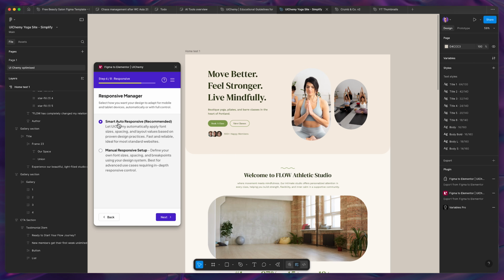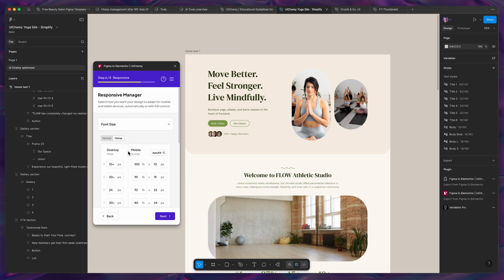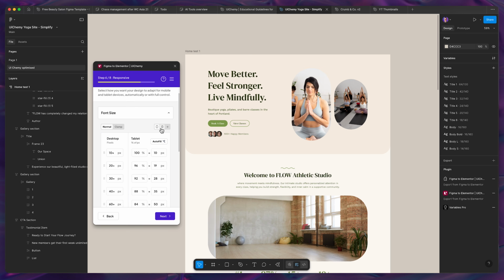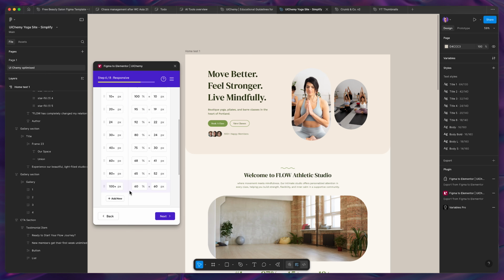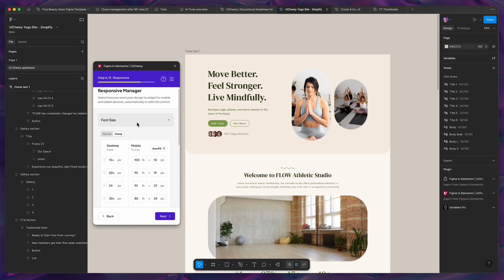If you wanna go fast, then you can do the auto responsive one. But I like to check how UI Cami does the responsive settings, so how the fonts scale down, etc. So here you can take a look, for example, how they do it. They have a normal mode with multiple breakpoints, but clamp is better because then it automatically scales down from desktop to mobile. So we can see that fonts that are bigger than 100 pixels will be scaled down like this. I think their default values are a little bit lower, but you can change this exactly how you want. Just take a look if you like the scaling.